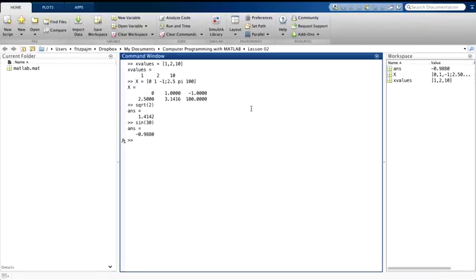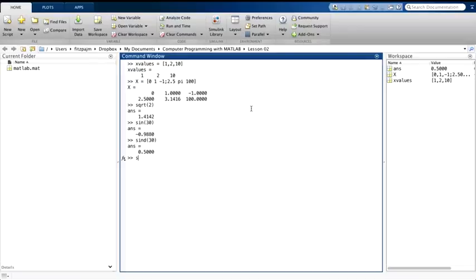Sine, like square root, takes an input value. Pi takes no input value. Some functions do, some don't. You might think this is sine of 30 degrees. It's actually the sine of 30 radians. If you want the sine of 30 degrees, you can do it this way. Sind looks like send, and that's the sine of 30 degrees.